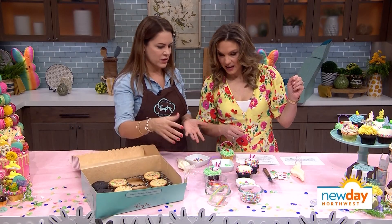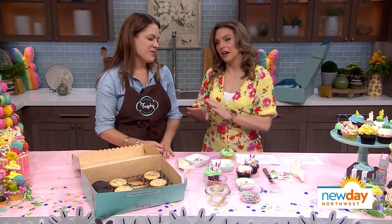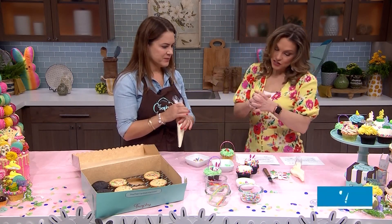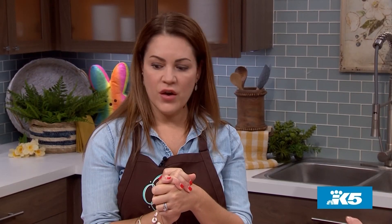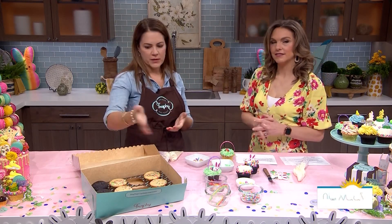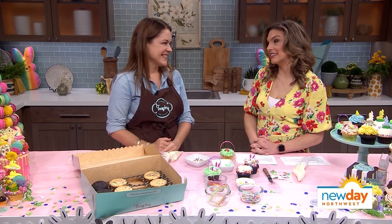That does look pretty professional. And since the trophy box comes with them, you could decorate all of these and bring them to a party. We can get these kits at Trophy — do you still deliver them? We deliver all around, with a pretty huge zip code all around Seattle, Bellevue, and the East Side. And the exciting thing for us as a company is that we started shipping nationwide — yeah, except for Alaska and Hawaii, not yet. But you could ship these all the way across the country and share a Trophy with people on the East Coast or wherever.